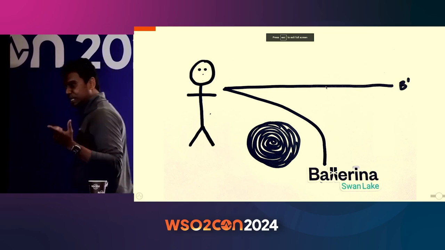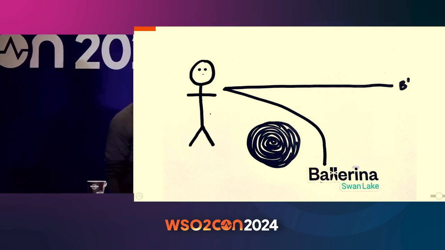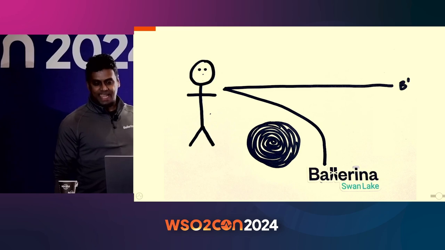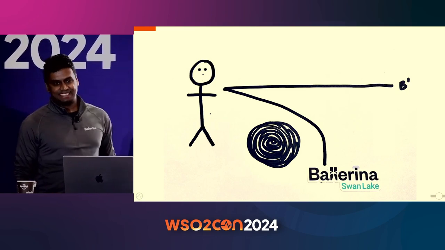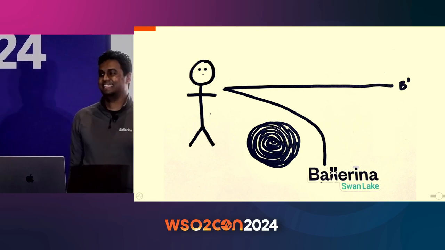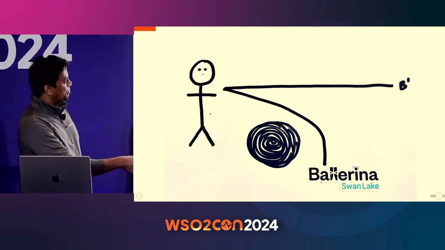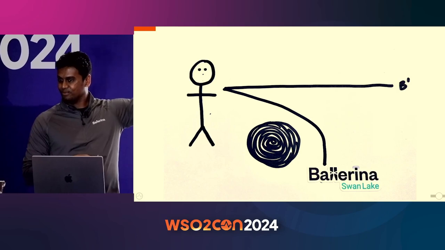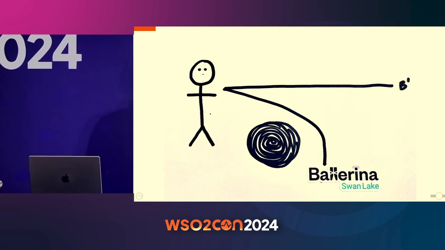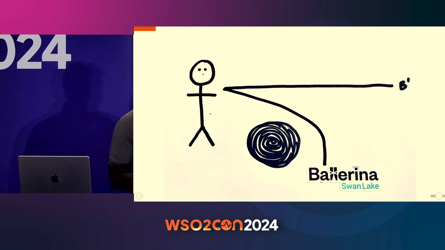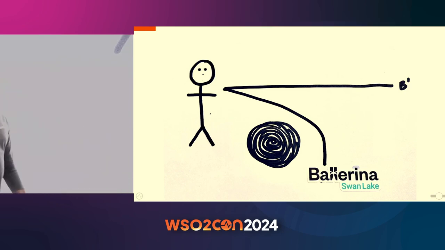So, any guesses on this picture? Sorry about the professional drawing. I had only a few hours. I think Sam drew this in a few minutes. Yeah. Exactly. The light bends, right? So you have dark matter around us. That's what you see. The B prime is what you see now, because you haven't tried Ballerina, right? And then when you actually try it, you will realize that it's not that hard, not that new. It's stable, but, sorry? That's a good way to put it.